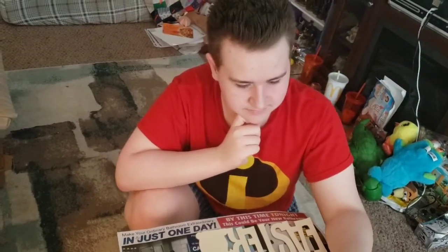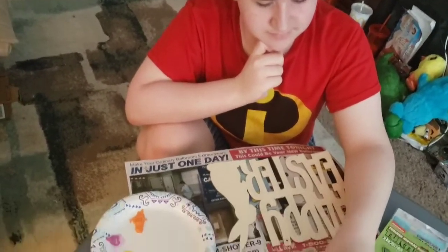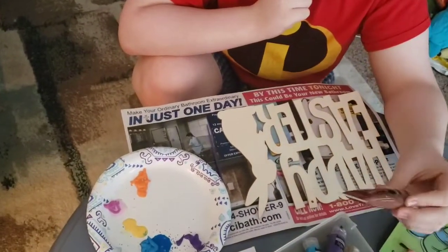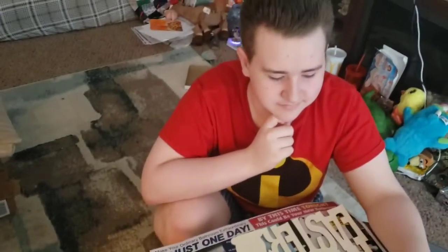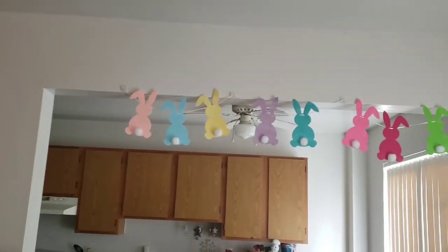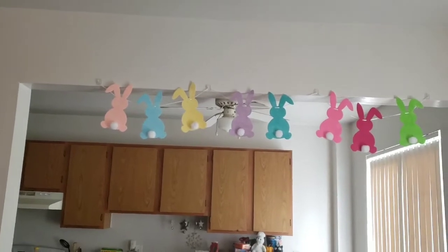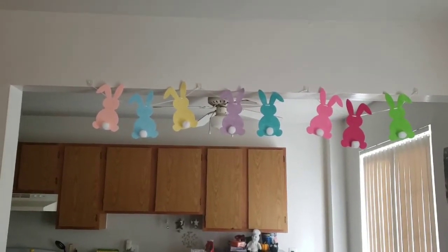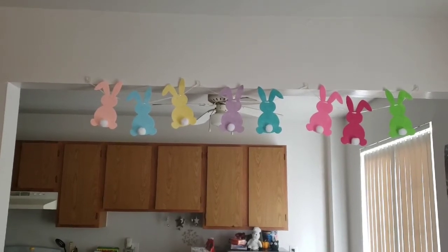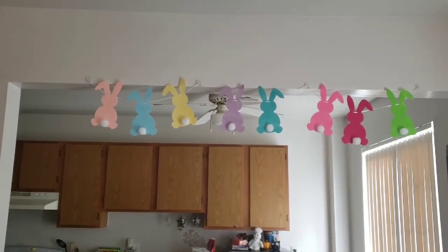I have given Tristan the task of painting this Happy Easter sign, and I put in about some paint. We're going to put it over top of the TV right here. I changed out the wintry animals and put up some bunny rabbits I got from Dodgy. We'll be right back in a few minutes to check his progress.